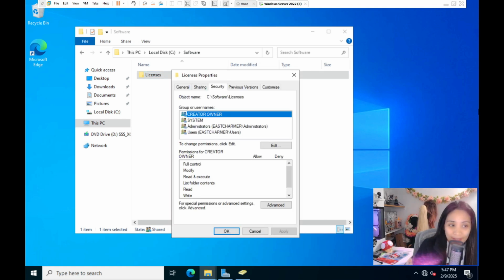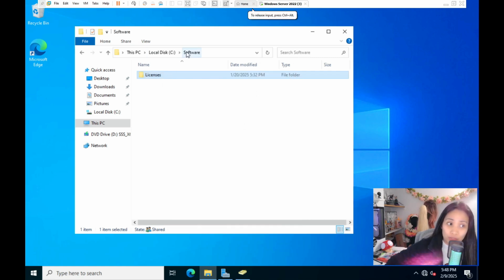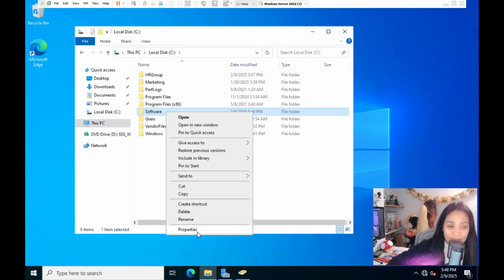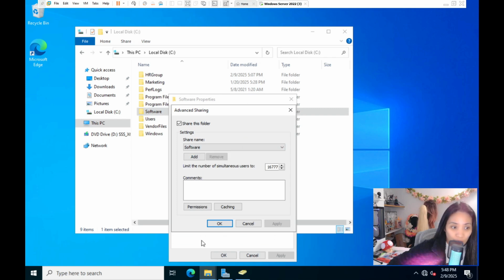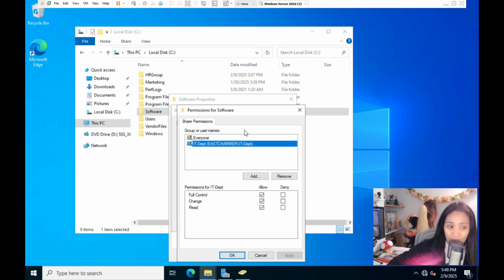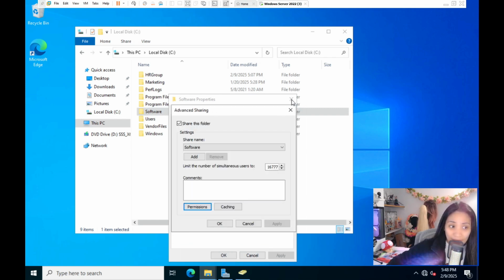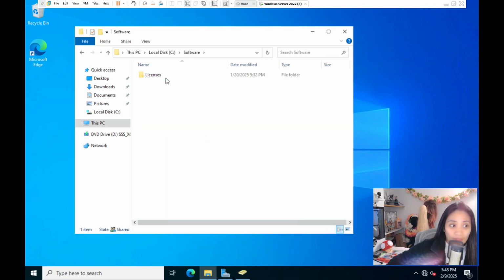But before we add the senior IT in here, keep in mind that in the tutorial or lecture earlier in this video, we talked about inherited permissions and explicit permissions. Since this folder is a subfolder of the software folder, and we've already set the shared permission on the software folder to share to all of the IT department and give them full control, that means that by default, the licenses folder has inherited its parent folder's permissions.